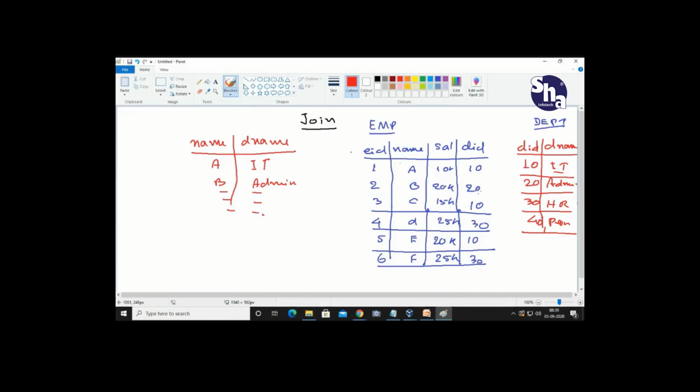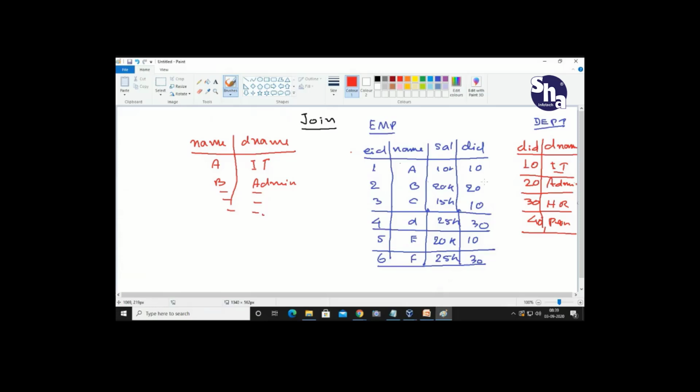We need to understand how Oracle does the same thing internally. It's the same logic you are applying, but a machine can't compare pictures like this, and maybe lakhs of tables are there.